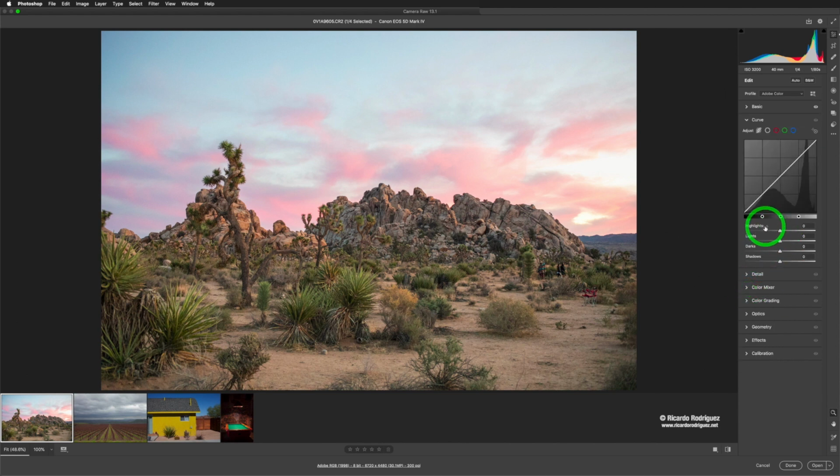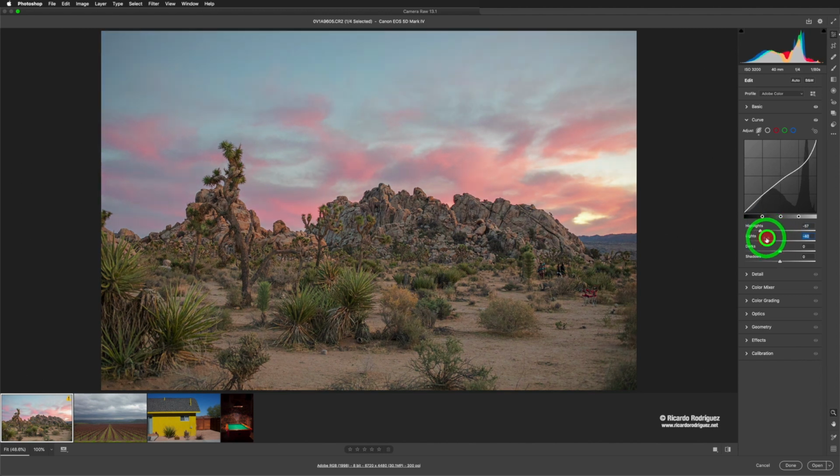Curve is similar. You have highlights, lights, darks, and shadows that you can go in and manually adjust, or you can use the sliders to adjust even further. The sky, you can see that it's getting even darker. So you could do something like that. And you can also work with the lights. I'm going to keep that one at 0, and then the shadows too. But from this one, it seems like the sky will be the only one that I can benefit from.